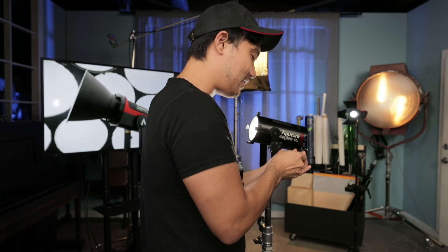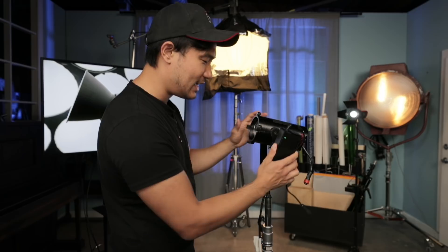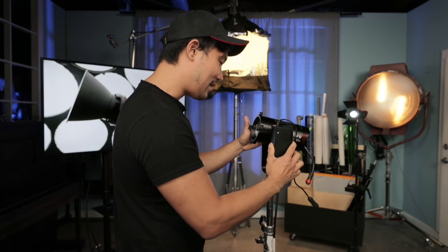Let me show off a couple more features. This is a 60 watt LED built in. What does that mean for intensity? The most similar light we've made previously is the Mini 20S, Mini 20D, Mini 20C. Comparing raw intensity, this is actually going to be approximately over four times as bright as the Mini 20D — very, very punchy and not that much larger.